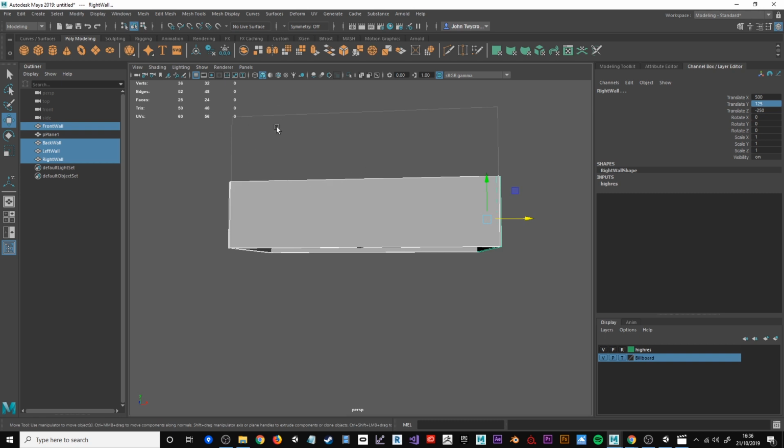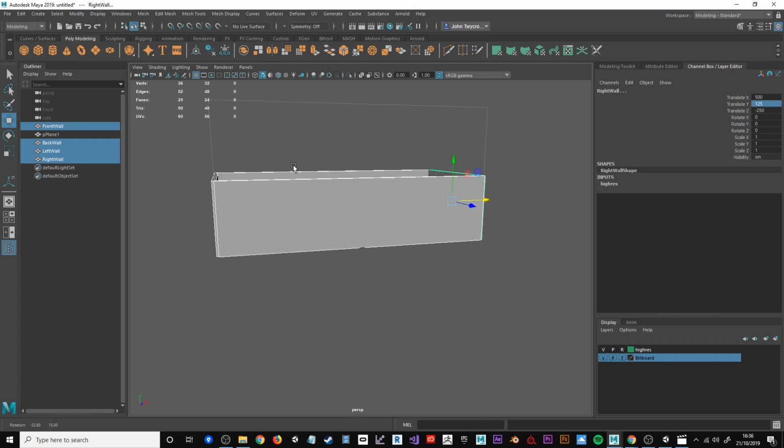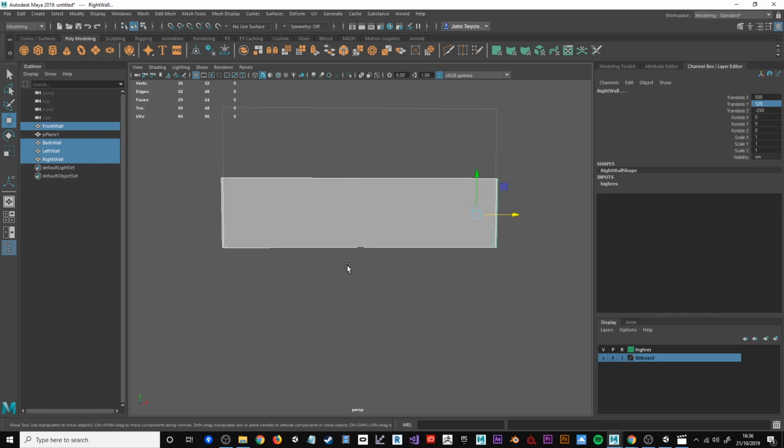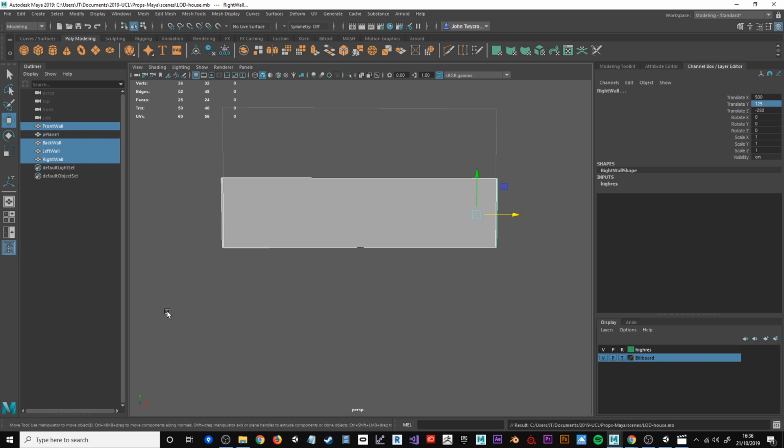There is a bit of extra space on top here, and that is actually for the roof, because this roof is going to extend up from here. So that's matching near enough to this with the billboard, but we're working with that as we go forward. Neatly on layers as well. So at this point I can start to save my work in my scenes folder, and I'll save that there.